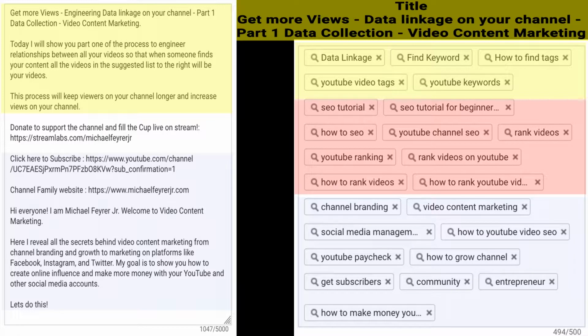Your tags in orange, or red in this particular case, are specifically related to the category of video on your channel. And these don't necessarily have to be ranking keywords. The only purpose for these keywords is to link like videos on your channel. So in other words, if I were doing a video on building a gaming PC, I would want to make sure that the category of videos in the red tags was the same as the category of videos in all the other PC builds that I might happen to do on the channel.